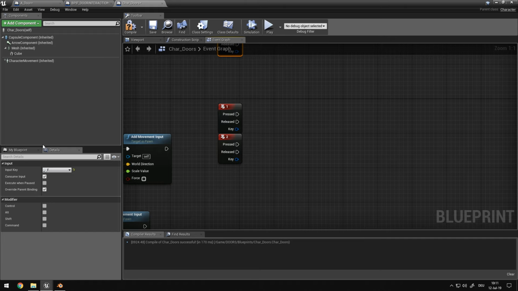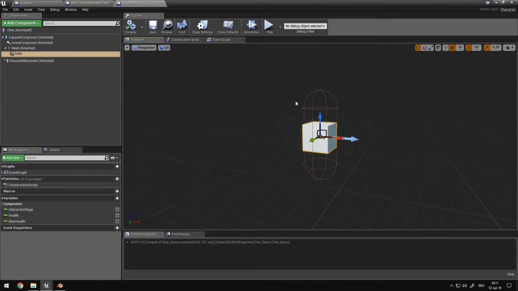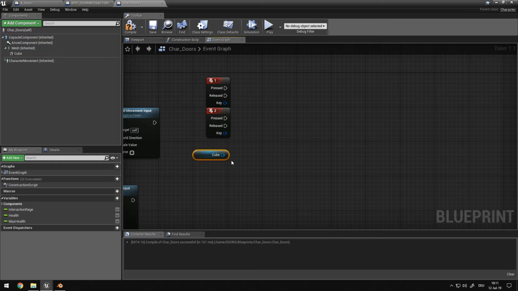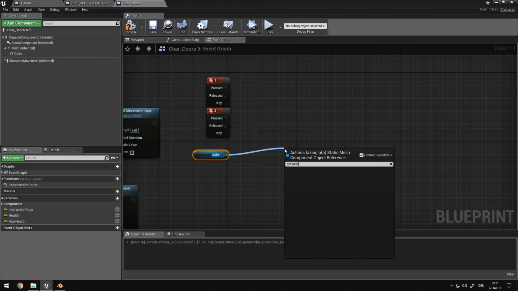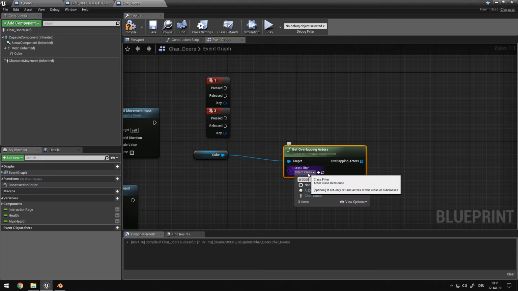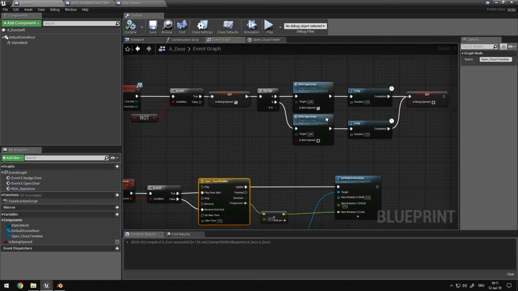So what we want to check is we want to get overlapping actors of type a door. And this way it will be important if you have multiple doors.